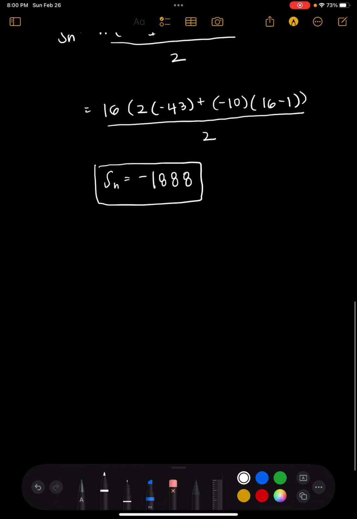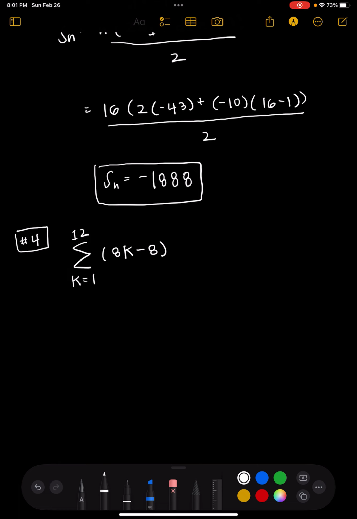All right, one more example. So in this example, you have this big E looking thing, and that's called a sigma. Sigma is a Greek letter that stands for sum in math. And so the way that we read this is the formula is 8k minus 8, and we want to figure out if I plug in 1 for k and then get an answer, and then plug in 2 for k and get an answer, plug in 3 for k and get an answer, all the way up until I plug in 12 for k and get an answer, and then add all of those answers together, what would I get?